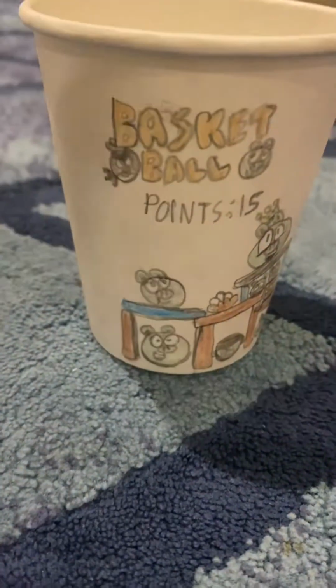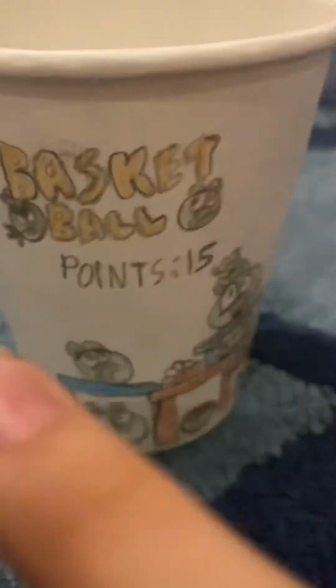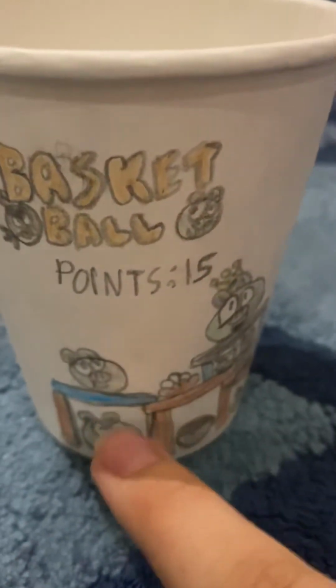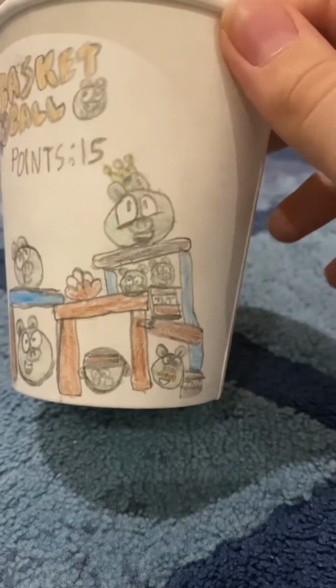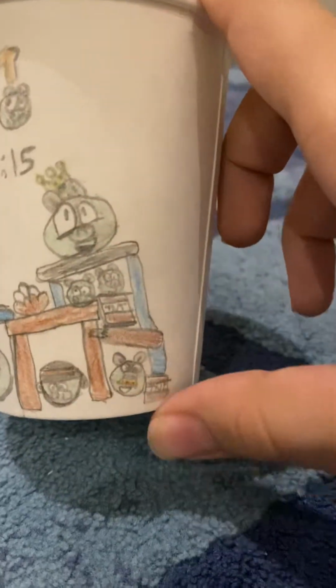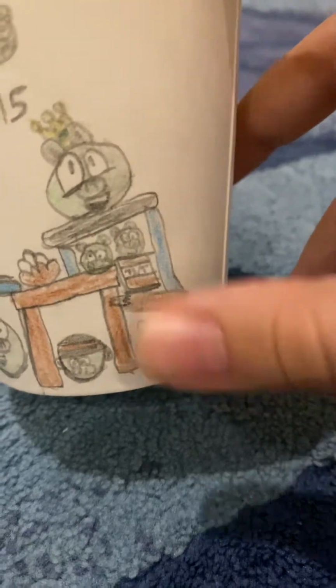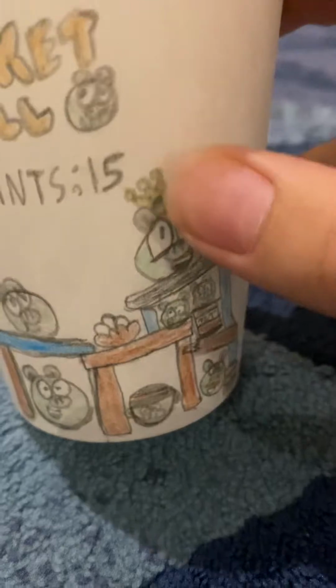So this is the first one I made. Okay, you can see Red up there, and the pig is here. There's some minion pigs, and a purple pig down there. I'm sorry if the models look ugly, but I added Foreman Pig, two other small pigs, and of course King Pig.